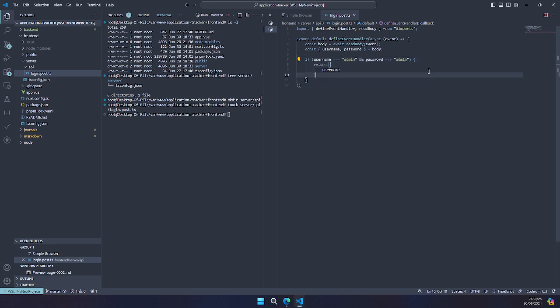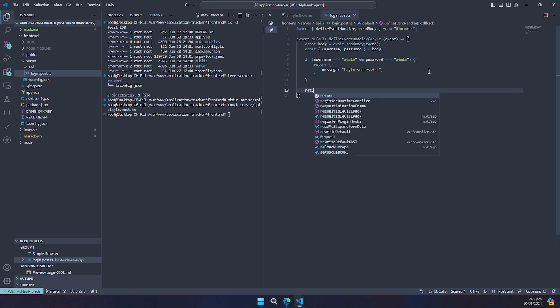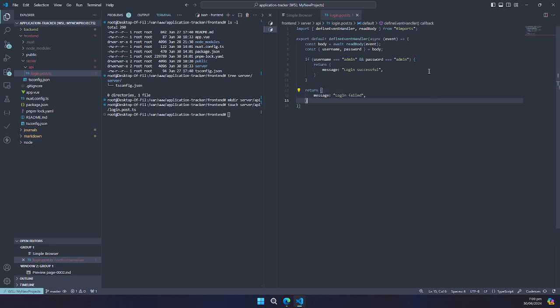Then we just have to return a message, login successful, else return login failed. So that's basically the login.